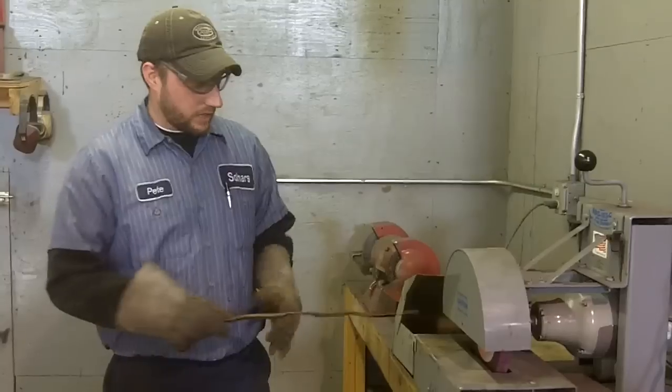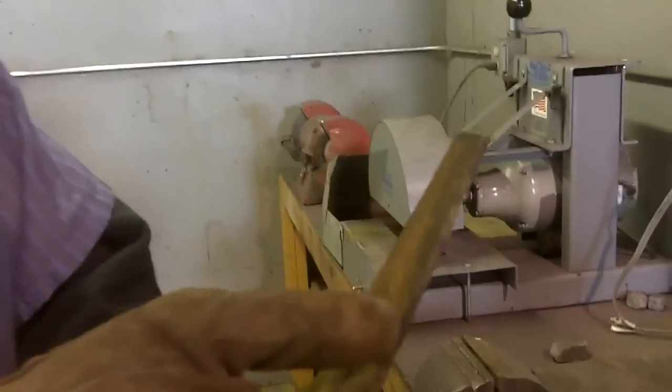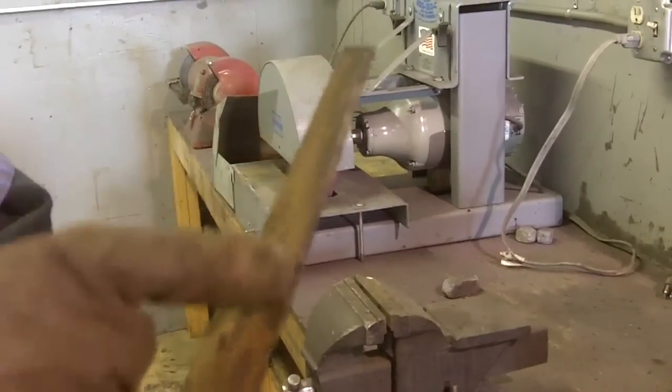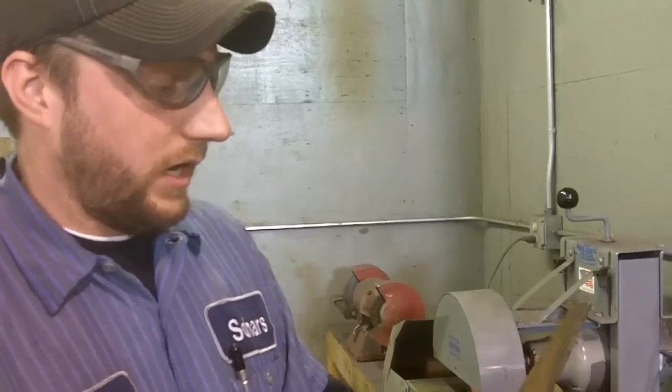What you want to do is, as the wheel comes through, make sure that the blade is taking up the whole length, cutting the whole face of the blade. And we'll fine tune that and show you what the full face is here in just a moment.